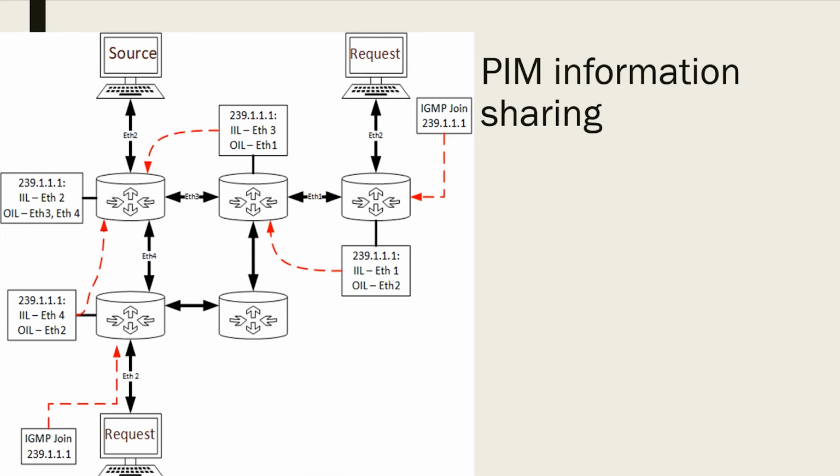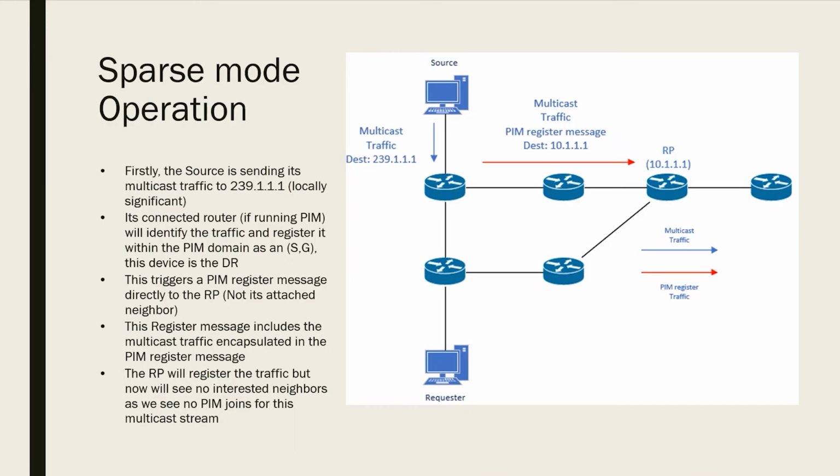So that's a really high-level point of view of the information sharing, but how does that actually look with sparse mode? Well, the following slides I've taken from the more detailed discussion around PIM. So if you want some more of these details, feel free to go and take a look, but I'm going to whip through these relatively quickly.